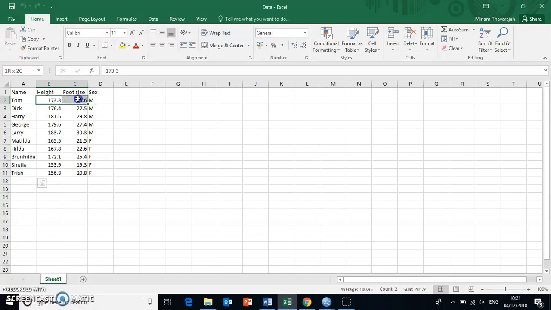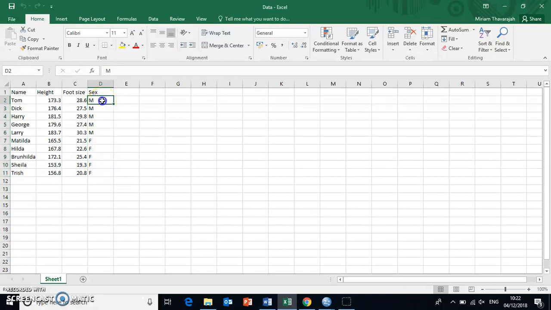Now currently, obviously, height and foot size are already in numbers, but we have this back here, the sex of people, which we want to use later on for descriptive statistics, is still in terms of M and F, M for male and F for female. So in order to get this into SPSS, we need to change that into a number. You should always do that. If you have any nominal variables like this, you should always have a key for them instead of using the actual words that you've used to describe the categories. This also enables you to make sure that you're not typing anything different.